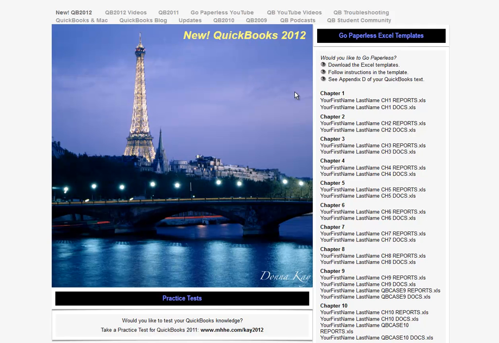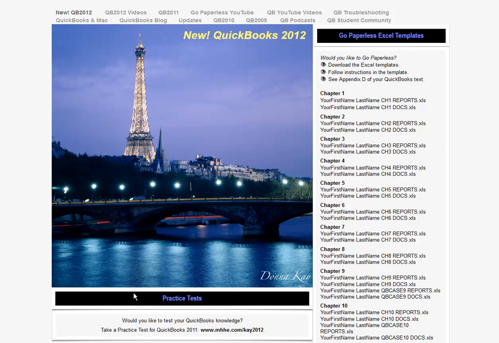When you go here, you'll see there is a template here for chapter 1 for reports, and there's one for docs. Okay, one for documents, one for reports. So if you look in the back of your book, there's Appendix D. It gives you instructions on how to use these different Excel templates. But basically what you're going to do is take the work. It'll tell you in the book, okay, you've prepared a financial statement, you've prepared a profit and loss statement, or an income statement. Go and export that to Excel. And once you do it, the template will look a little bit like this. Let me open it up.